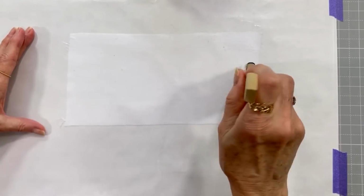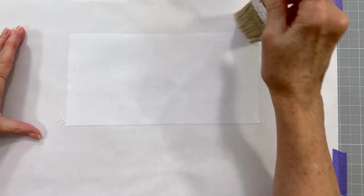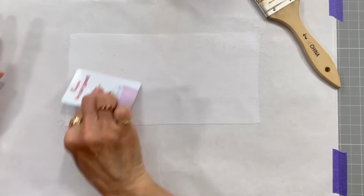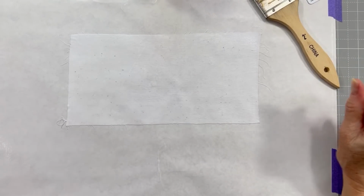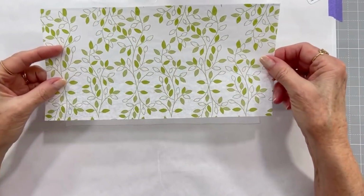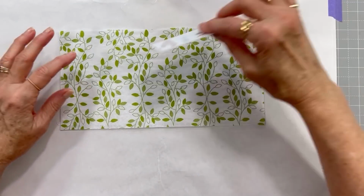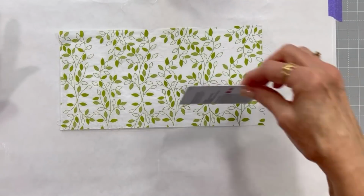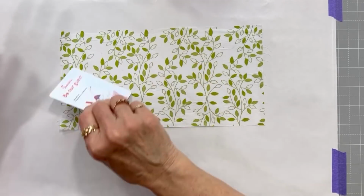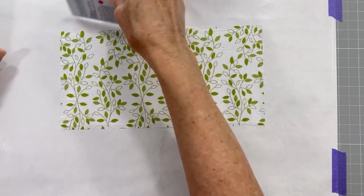Okay, so I have my piece of fabric here pretty much wet, coated, and I'm going to take my piece of tissue, and there's a little bit of glue left on this card. I'm just going to wipe it on there just to use it. Okay, so I'm going to take my tissue paper. This time I'm using some of the green florals, and I'm going to lay that on the top of the fabric, just like that. And I'm going to take my card and gently press it down just to kind of work out air bubbles and such. And I'm not scraping this very hard because you know that this is tissue paper and it can tear. But you just want to make sure it's sitting down on that wet fabric very well.